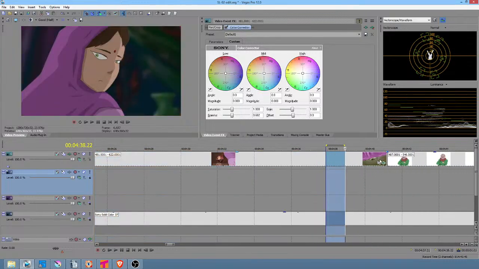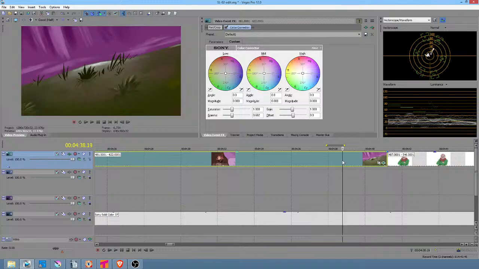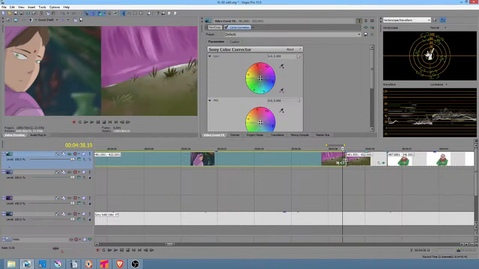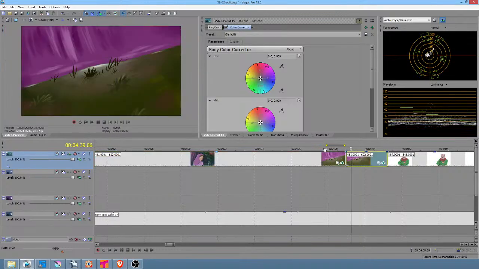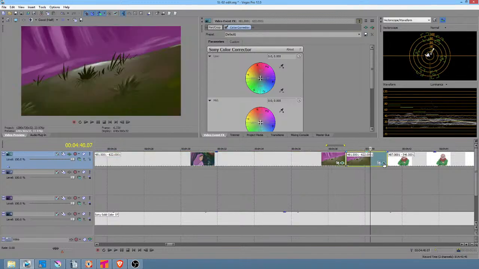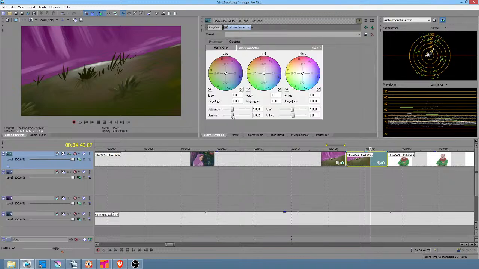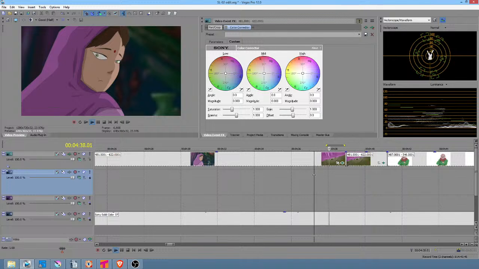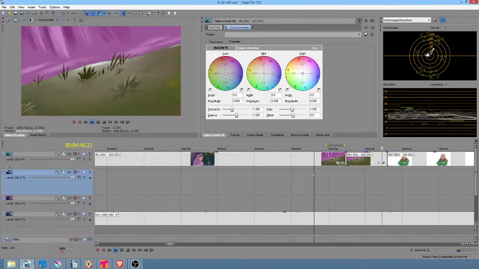So here's what I'm going to do. This color correction is added to the entire clip. Therefore, if I just split the clip, and now I hit Control-Alt and adjust my edit point, the color correction plugin has been duplicated. So now I can grab this one and make a little bit of a custom change to this one. So this one isn't quite so extreme insofar as gamma is concerned. In fact, I can turn it off completely. It's actually not needed for that shot. So our one shot just turned into two shots.